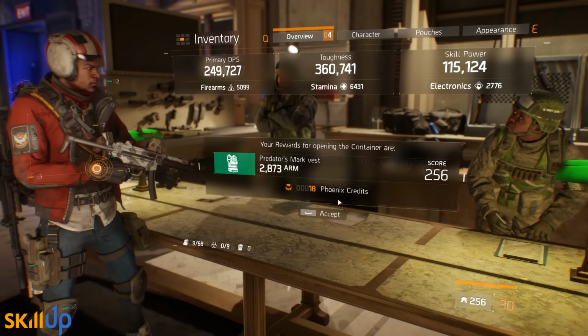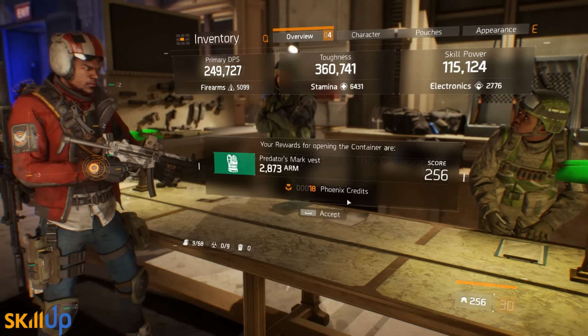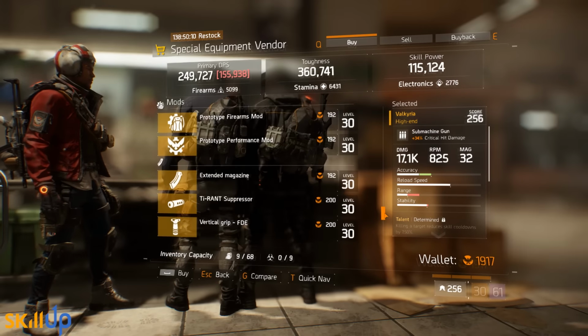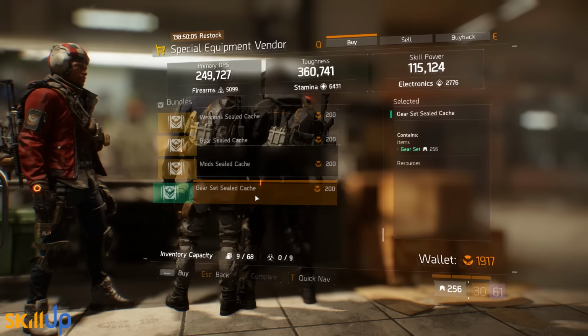You also get Phoenix credits with every one of those boxes that you buy, so you can actually use those Phoenix credits to buy gear set caches from this guy down here. Alternatively, you could just buy specific gear pieces or blueprints or whatever you like. It's a really good way to make Phoenix credits on the side.